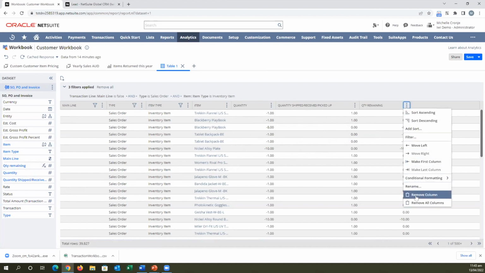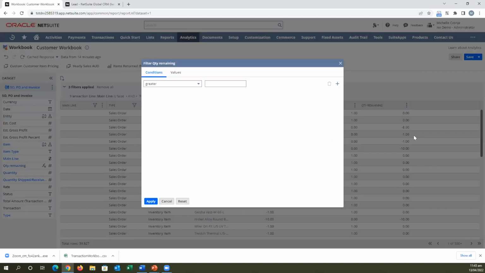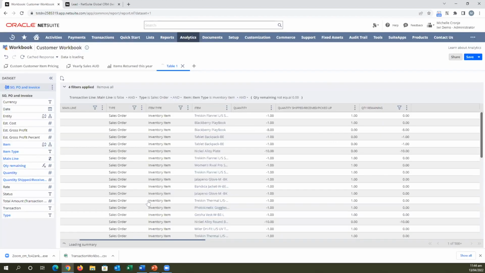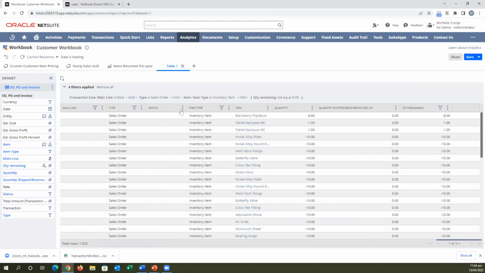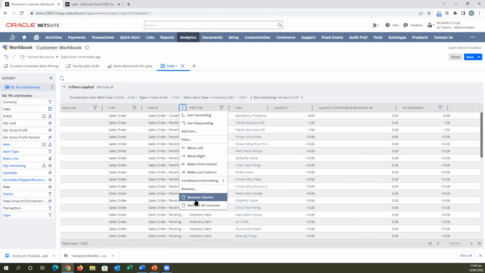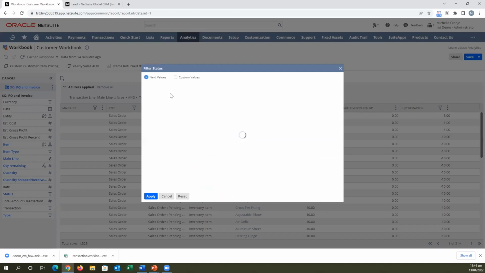Then I want to filter this as well, not equal to 0. Okay. And I want to add status in here because I want to filter by status as well. And I want to say filter.